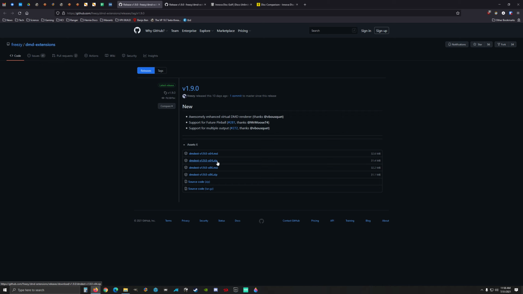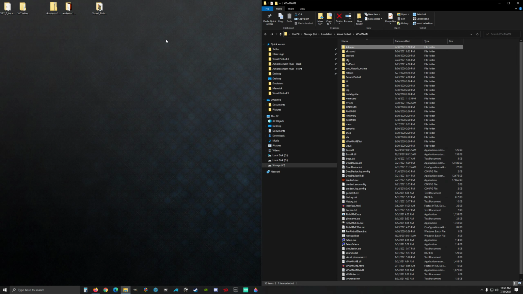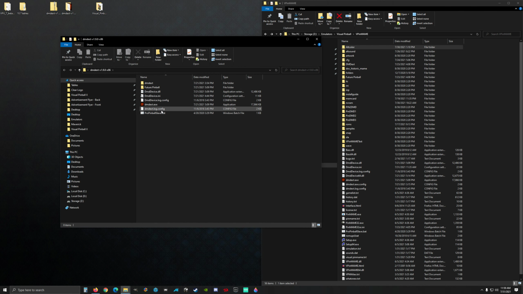But no, I wasted plenty of hours trying to get that to work and scratching my head when it wouldn't work. Long story short again, the people in the forum say get the X86 version, not the X64. Once I got that, everything worked perfectly like it should have right out of the box. So I downloaded that and exported it into a folder, and you end up getting a handful of files and folders here.